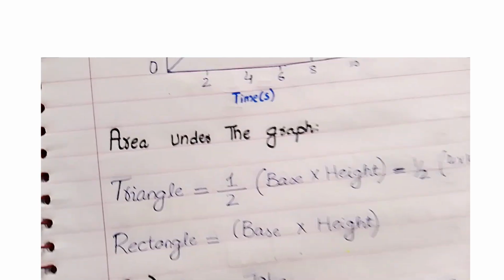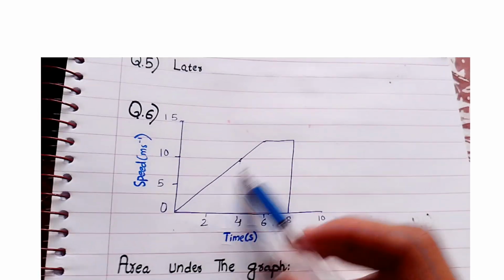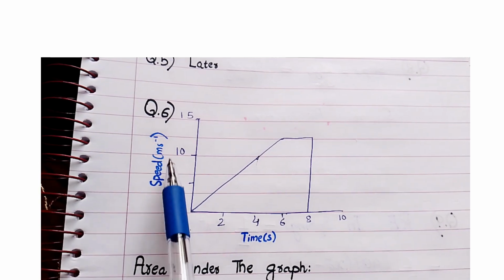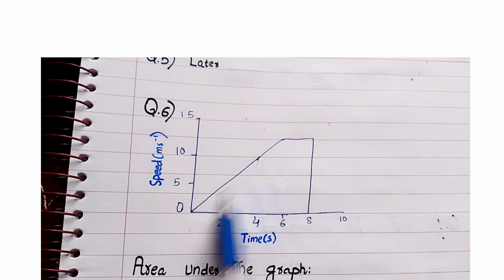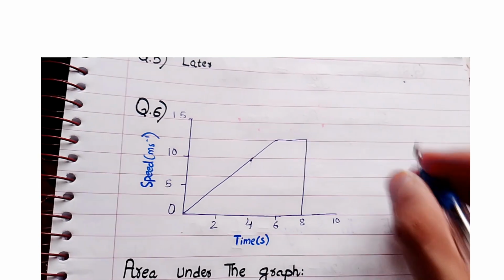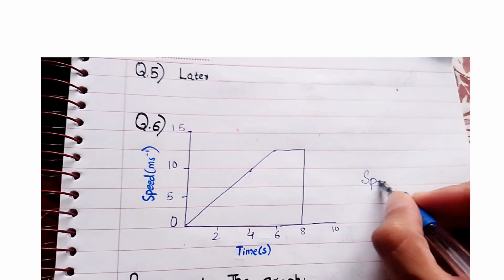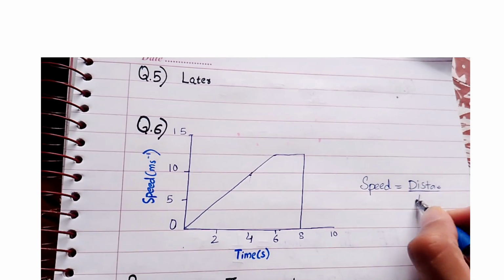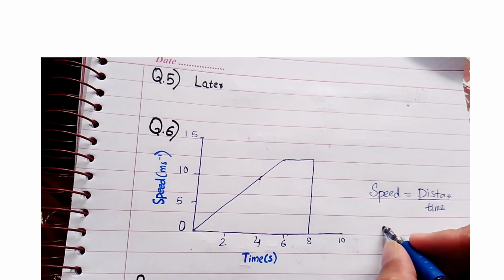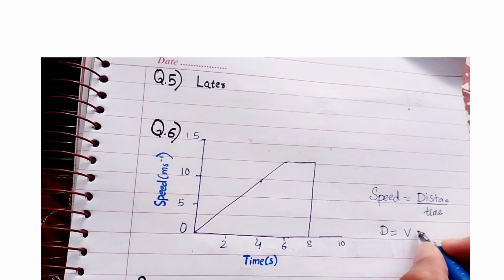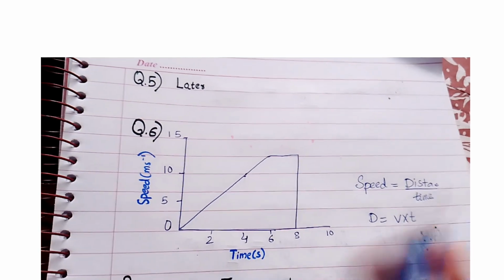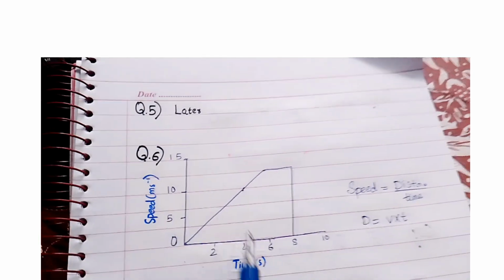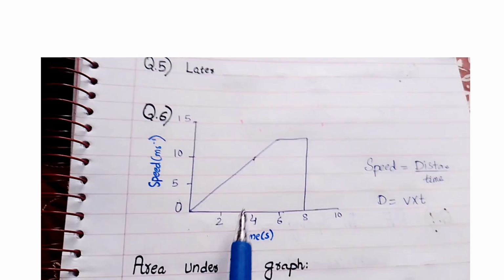As I already told you, there are two things that we see in the graph. One is the slope. We calculate the slope when we need to divide the y-axis by the x-axis, like when we have to calculate acceleration, speed over time, we will calculate it through the slope. But when we have to multiply things, like we know the formula of speed or velocity is speed equal to distance divided by time, in this case we need to calculate distance. So distance is equal to speed into time. So in case we have to multiply two things, the values on the y-axis by the values on the x-axis, then we will use the area under the curve.